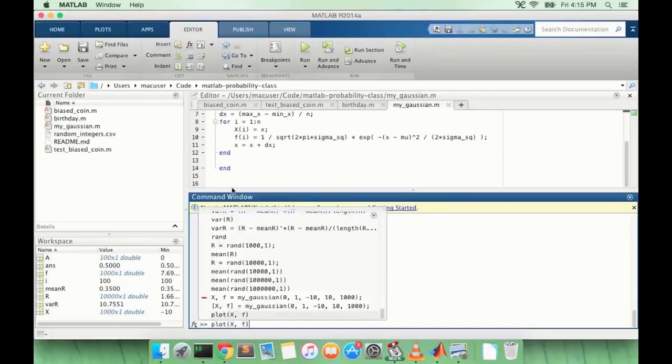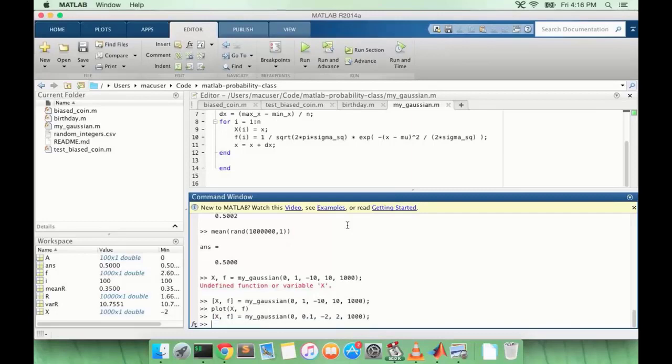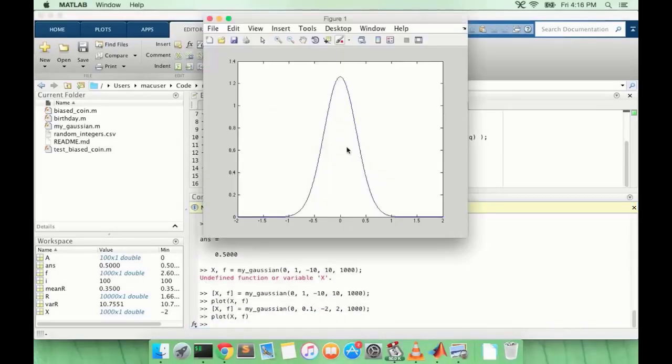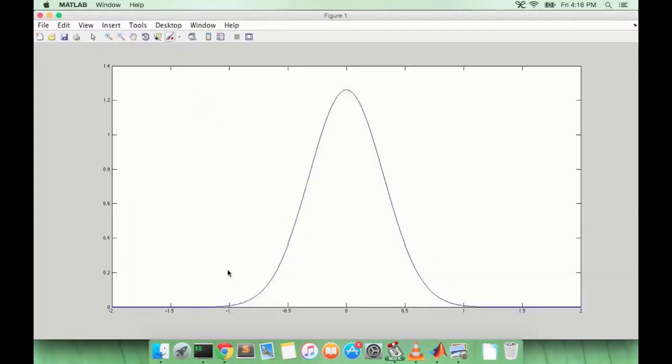Let's try that again with a smaller variance and some smaller values also of min x and max x. So let's do 0.1 for the sigma squared. Let's plot it again. Alright, so the drop off is even quicker now, where we get to about 0 at -1 and 1. And notice the peak value is above 1.2, so since this is a PDF, values above 1 are allowed.